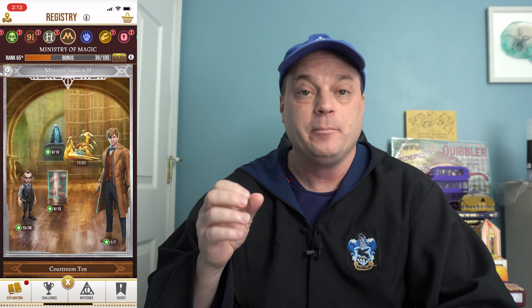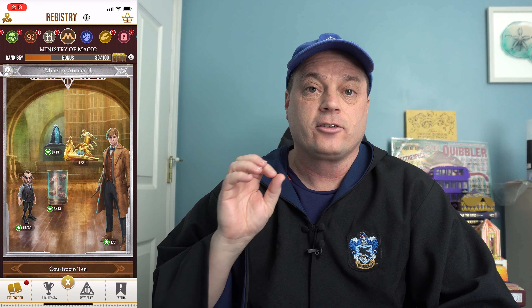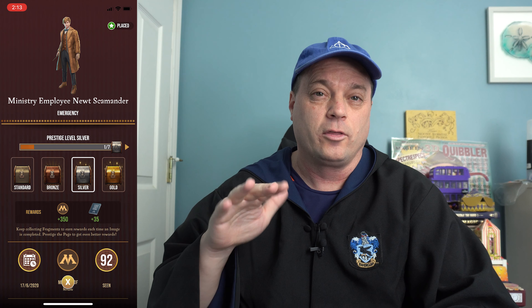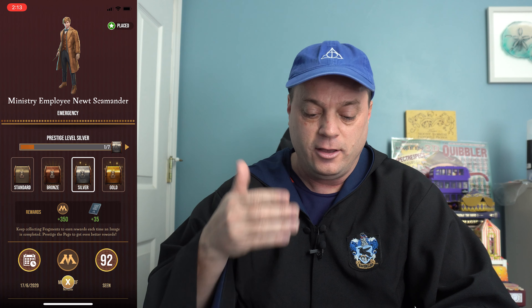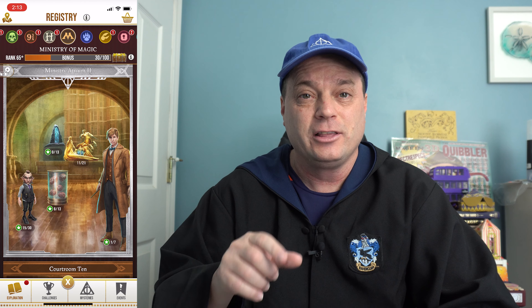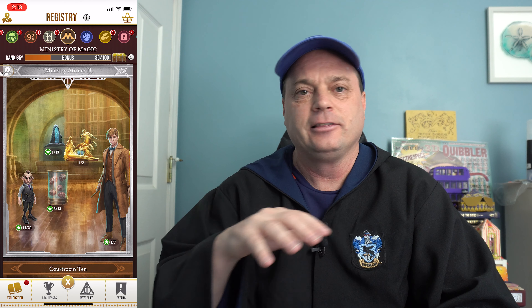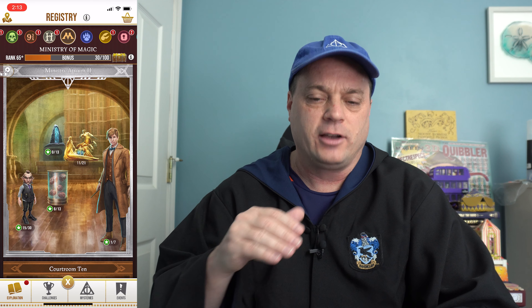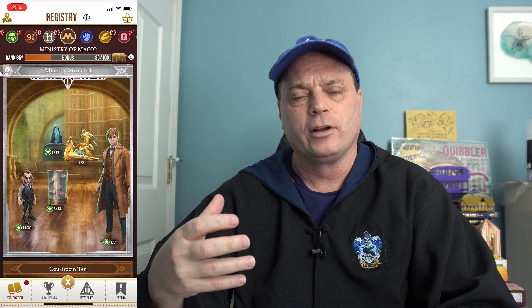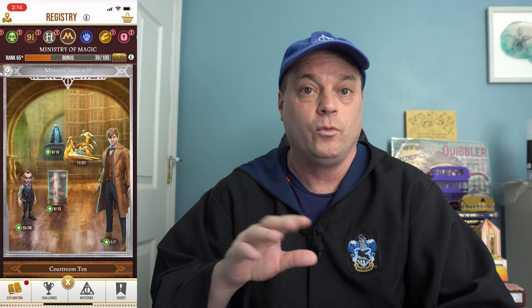There are a decent number of emergency foundables being offered, so let's go through all of them, starting at the Ministry of Magic, Ministry Atrium 2. It's going to be Ministry Employee Newt Scamander — so there's another Newt Scamander, more of the Magizoology version. Definitely come check out this page. For any of the emergency foundables I'm about to list, you probably want to prioritize and figure out which ones you really need, so you can be looking for that red beam symbol, although really there's no reason not to try to return them all.